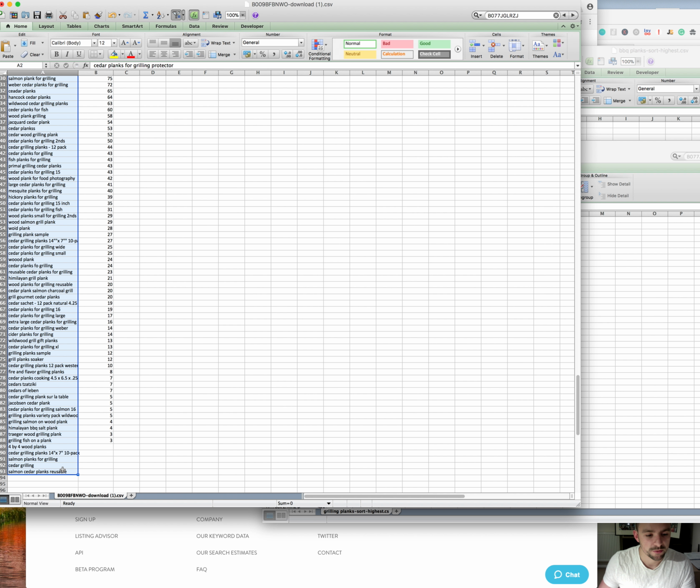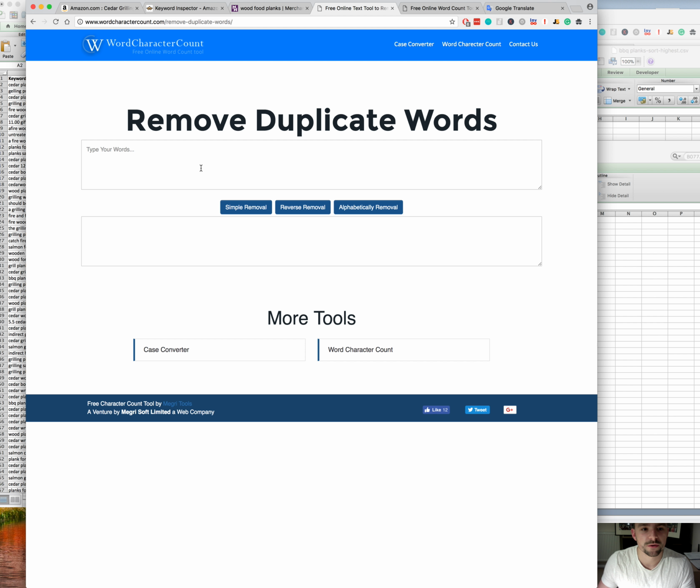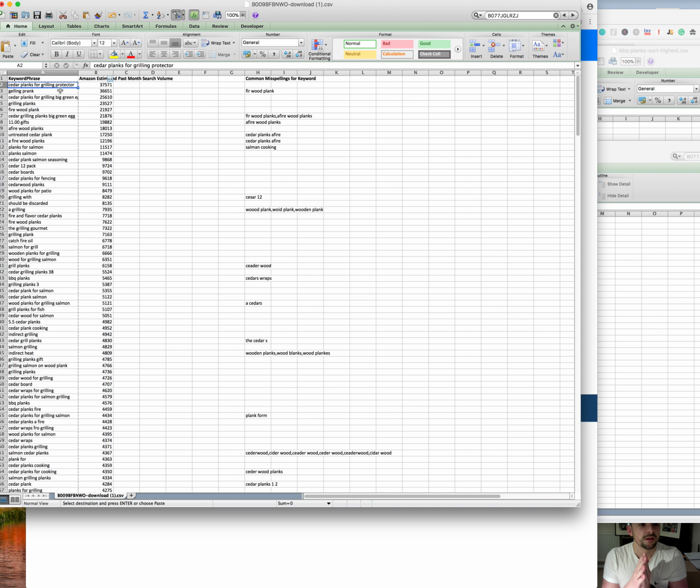So I'm going to copy all of these, and I'm then going to go over to the remove duplicate words tool. This is the key that my friend was trying to figure out. Instead of having long tail keywords like we have here, Amazon breaks them up into individual words, but then you can't have, like, cheddar planks for grilling protector, then grilling planks, so we need to remove that one.